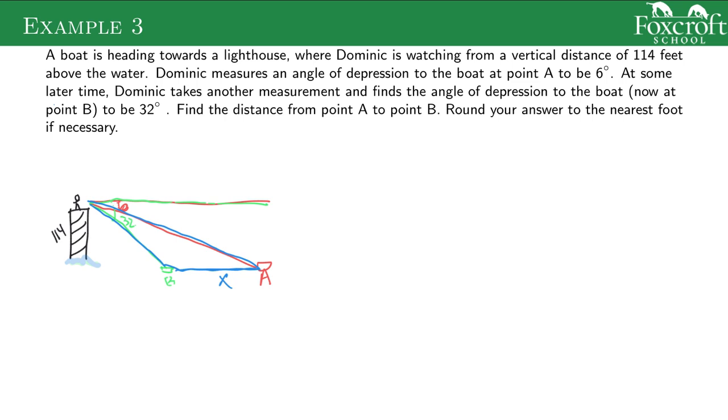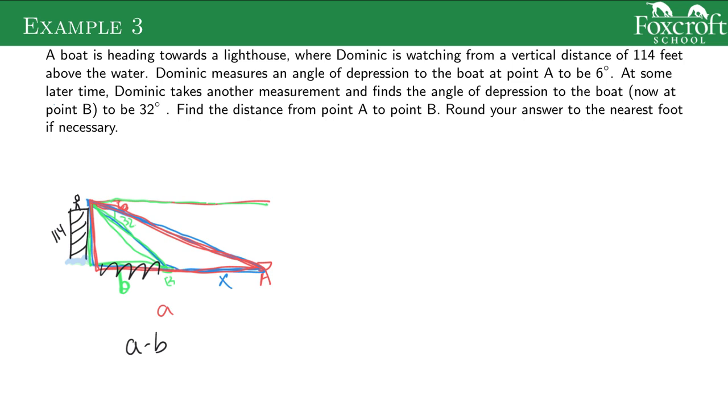The way I'm going to do that is I can make this green right triangle here, which is this smaller right triangle, and that'll give me this. Let's call this lowercase b. Then I can make this bigger right triangle. Actually, let's make it red because I already made a blue right triangle. I have this bigger red right triangle, and I figure out the whole bottom of that. Let's call it A. If I know A and B, I can take A minus B, and if I get A and I take away the B part, I get the x value I want. Right. So how am I going to do that?